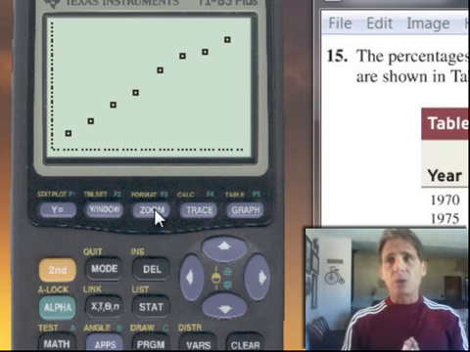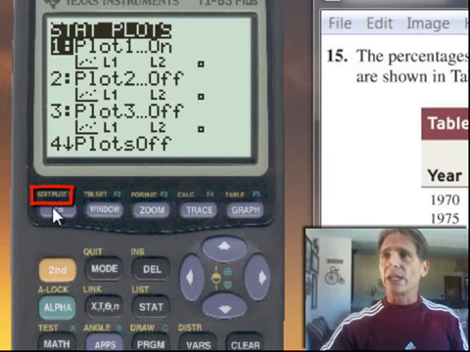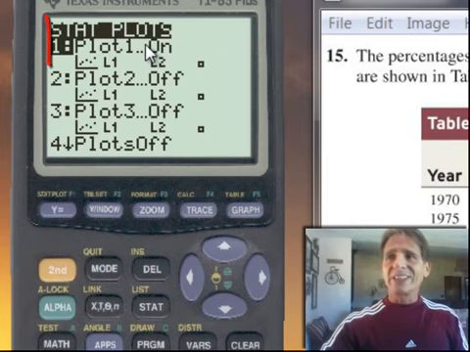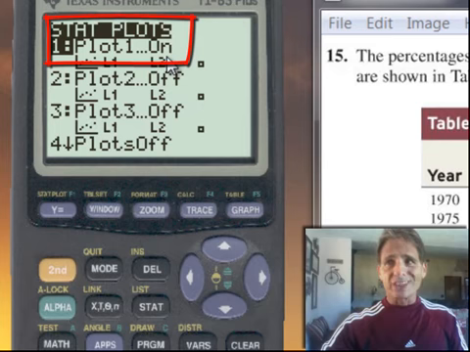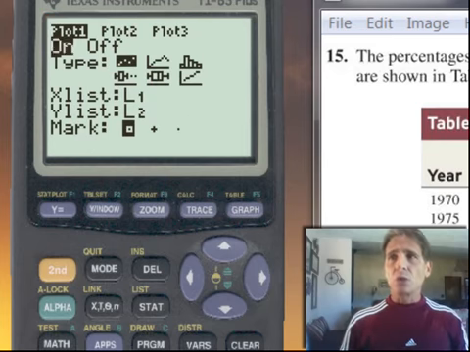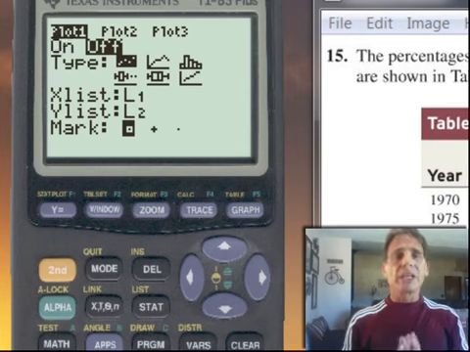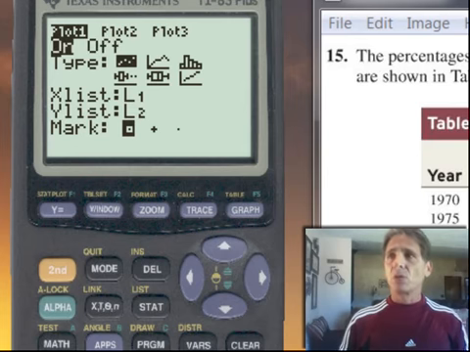Now if yours doesn't work, perhaps you do not have the settings quite set, perhaps you did not turn it on. You would do that under the stat plot here. So second y equals, and notice that this has to be on. If yours isn't on, you'll push enter here, and then, for example, yours would be off. I'll have to push enter. It would be in that position. You would have to move over and actually push enter here. Once it's on, you'll get the stat plot.